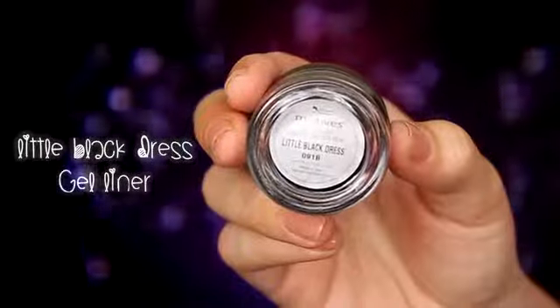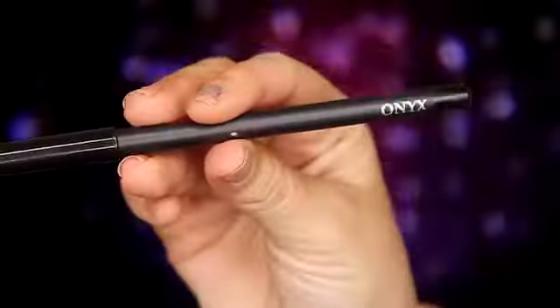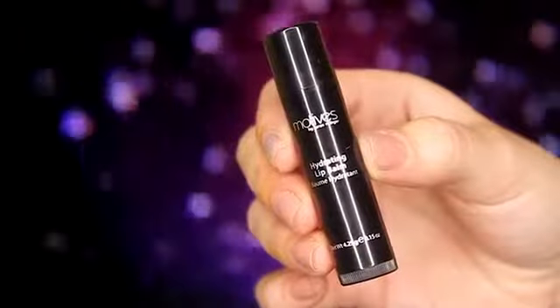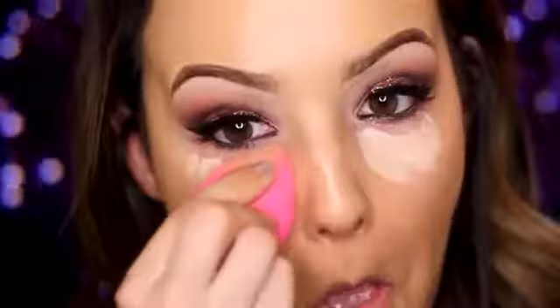Then I lined my eyes with a black gel liner, applied black liner to the waterline, added false lashes, and lip balm. Now I'm taking the liquid powder mineral foundation as my base. I've been loving this recently as my everyday foundation because the formula is similar to Laura Mercier's silk cream foundation, except this one is a little bit more mattifying, which I love. Next I'm applying a light concealer under the eyes to highlight and setting it with a darker powder so it isn't too light.